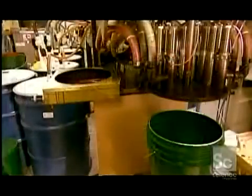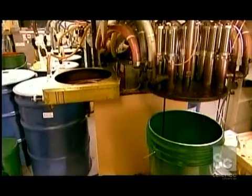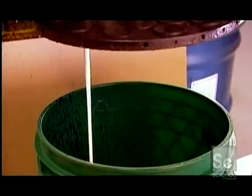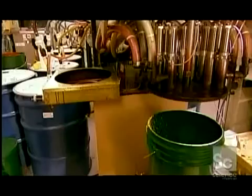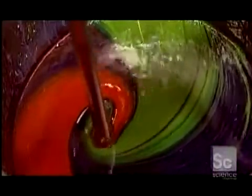The printing of the boxes began in the factory's ink kitchen. A computer-guided dispenser squirts out different shades of ink, following a precise recipe to create a particular color, one of 5,000 in the palette. One pail holds about 45 pounds of printing ink, enough for 2,000 boxes depending on the coverage needed. The factory uses water-based ink because it dries instantly.